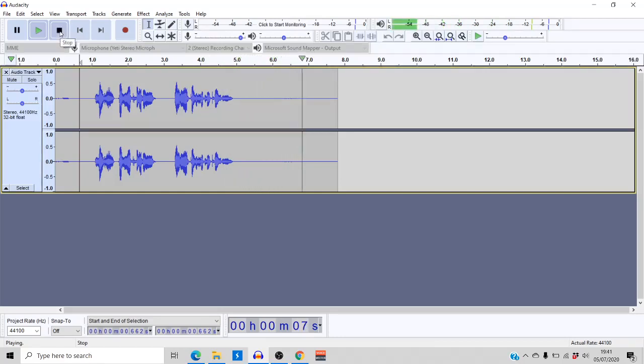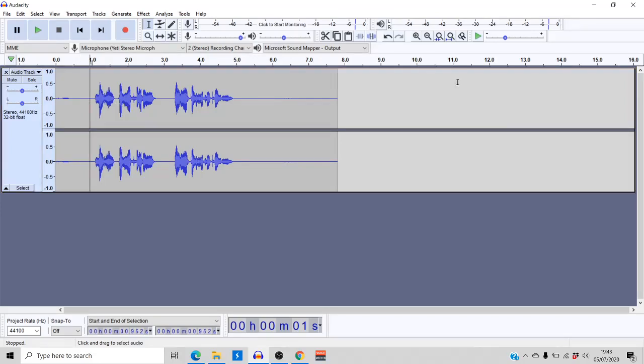When I'm ready to stop, I hit stop, and that was a sample of the recording that I've just done. Now, if I wanted to change anything around at that point, then I'll need to get into editing. There are a few things that we can do, and I'll go through the first one in just a moment. In terms of editing, you'll want to eliminate any background noise as much as possible in any case.